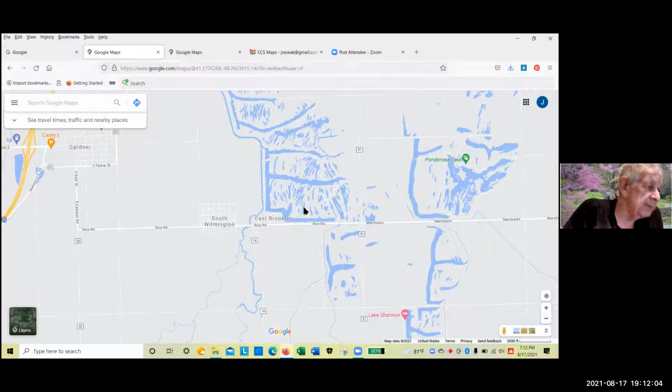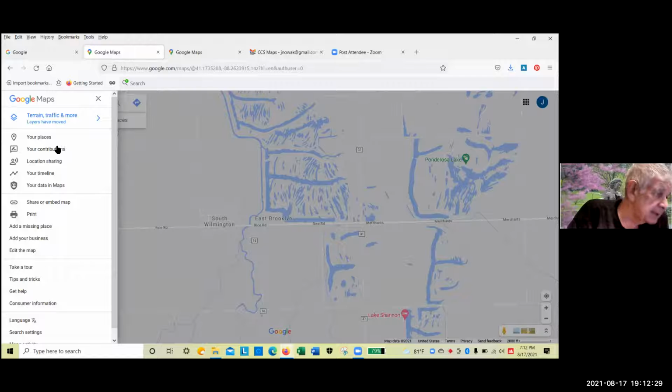You'll be shown the street map, and you have a little option for a menu bar up here on the upper left-hand side of the map. You have the stack of hamburgers over here on the left. And if you click on that, it'll bring a little flyout menu with some choices. And you can tell it you want to look at terrain, traffic, more. There's lots of different types of mapping that you can see, your places, if you have any that you've saved specifically for yourself. I don't know what all of these things are for sure. Quite honestly, I have not explored them all.